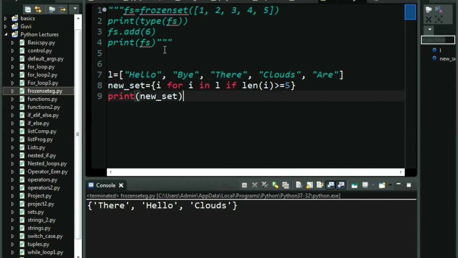You saw Frozenset and set comprehensions. So we have finally finished with every possible topic in sets in Python. I hope you all understood. I hope you all have cleared all your concepts. Now we'll be moving on with dictionaries, that is the last inbuilt data structure in Python, in the next session.